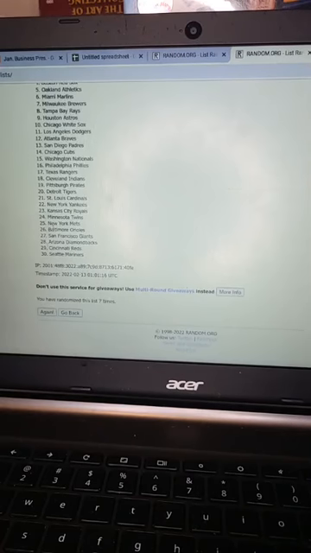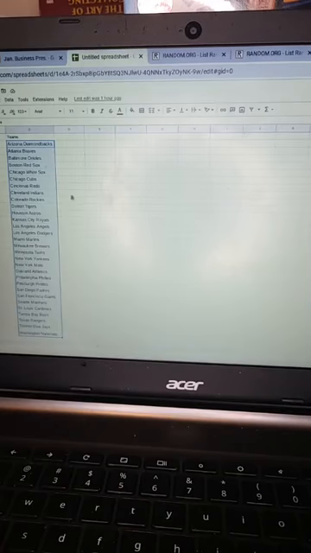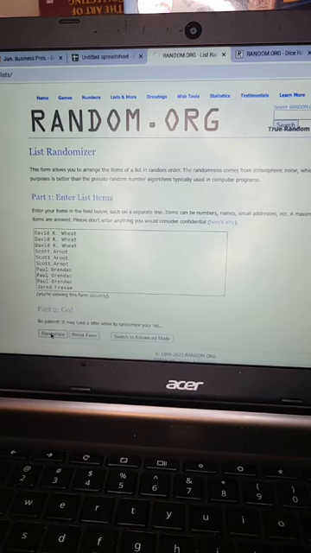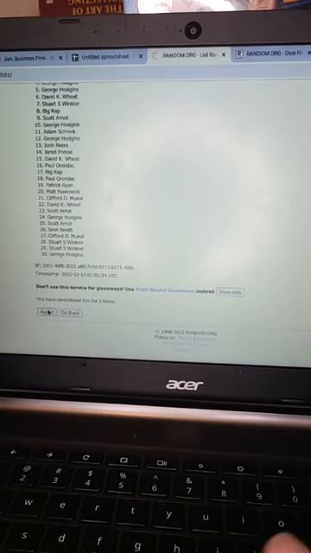1, 2, 3, 4, 5, 6, 7, 8, 9, 10, and 11. Okay. And now we have the names. Move the dice over. See how many times we're going to be doing the names. 4. Is everyone's name randomized? 1, 2, 3, and final 4.